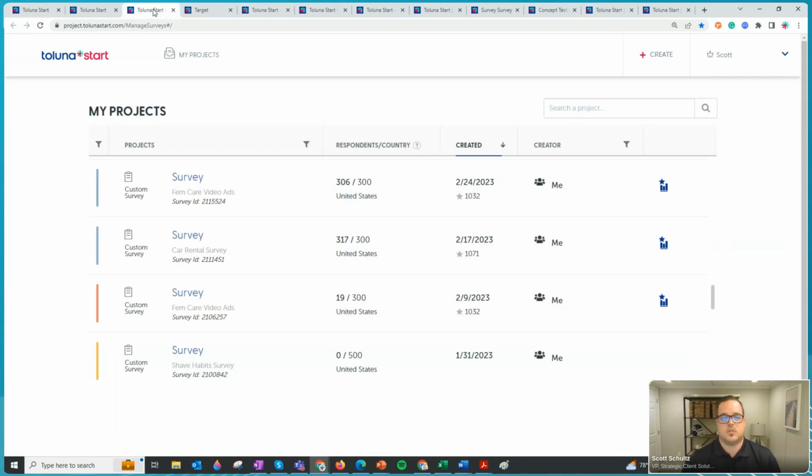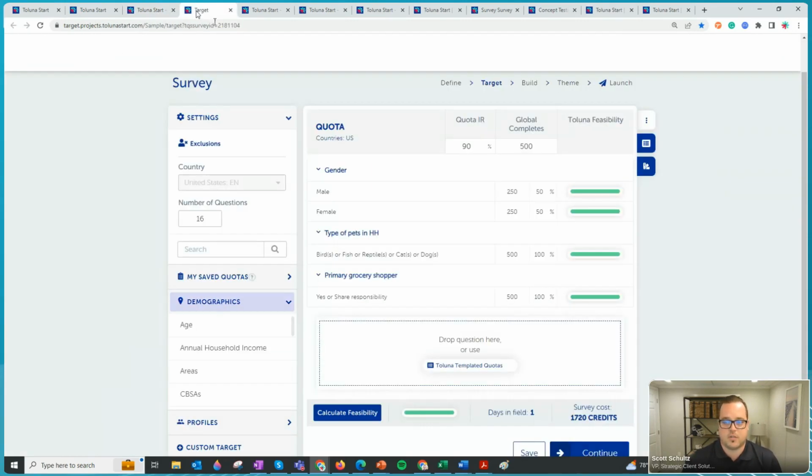And this brings us to our survey authoring platform. Now here, one of the first steps we have is we can tap into Toluna's global panel of respondents. It spans over 70 different markets. And here, with 40 million people at our fingertips, we can optimize the way in which we reach these people. Now, because Toluna has their own proprietary panel, we have a vast depth of knowledge of who these folks are. And that's going to offer us several different advantages, as well as offer the respondent a better user experience.